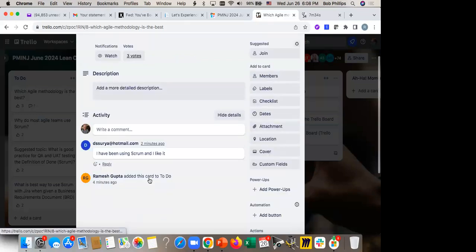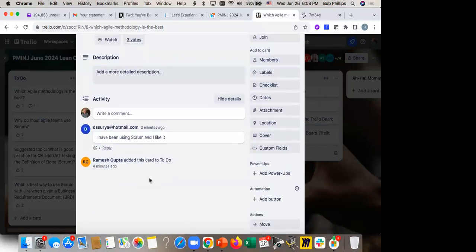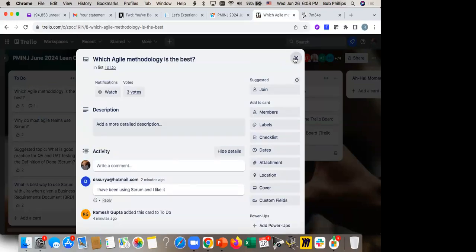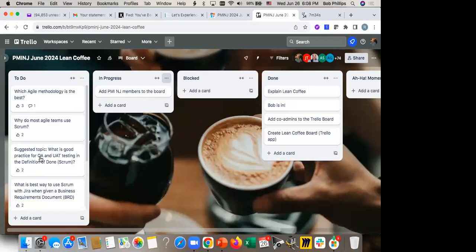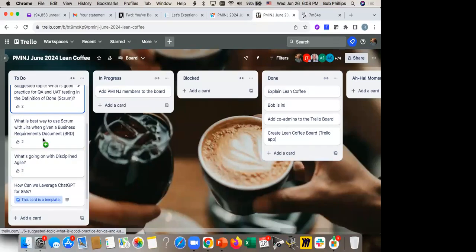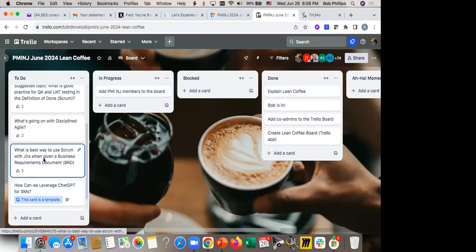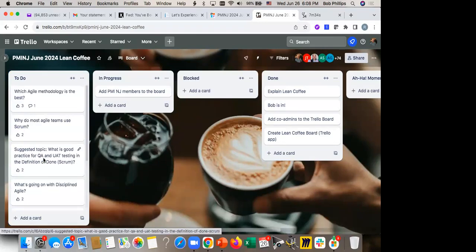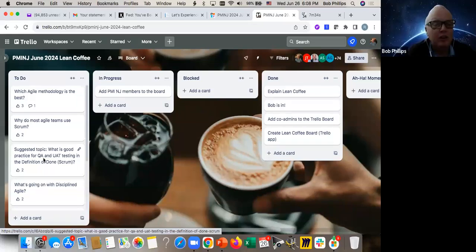This is also a similar exercise to people who might be in a room where we might give a post-it stack and people are just writing their thoughts down and throwing them up on the wall. And then as Bob said, there's a sort order for things that are similar in nature, or we use a dot voting mechanism just to bring things to light. All right, do you want to get started with the top one? Which agile methodology is the best? You kick us off.